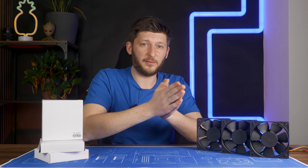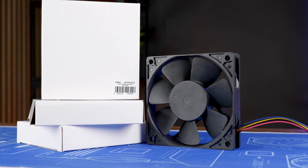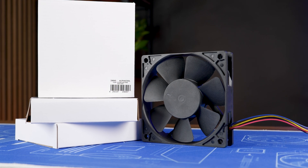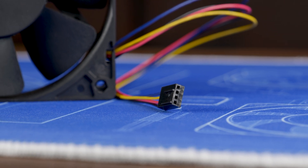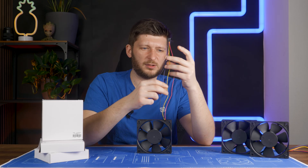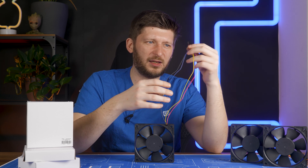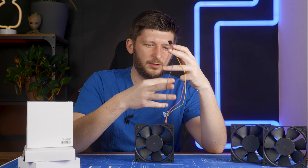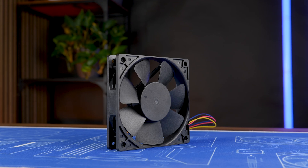It is the only Core fan that does not come with that nine-wing design, or the only 120mm version. Everything else is still somewhat the same — it comes inside the same white carton box with nothing on there except for a small sticker. It still has a PWM connection, which this time is only 30mm long, and ketchup and mustard — and for the love of God, who thought this was a good idea? Why are you doing this to us? It's not like cable mess is already an issue. This is just next level.